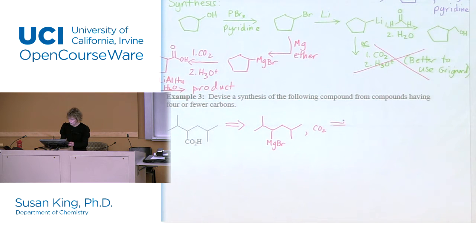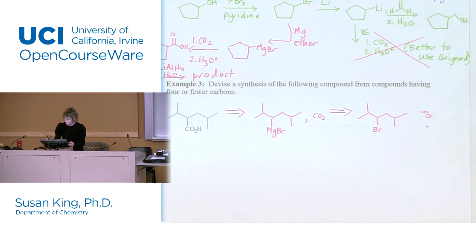Okay, and the Grignard I can make from the corresponding alkyl halide. And then I can make that halide from the corresponding alcohol. So we all of a sudden in this chapter have gotten much more sophisticated in the things that we can synthesize. When we were building carbon skeletons before, it was all using deprotonated acetylene, and that was a little easier to see. This is a little harder to see. All right, but we know we have a bunch of ways of making alcohols in this chapter. Certainly Grignard's a good way of making alcohols.